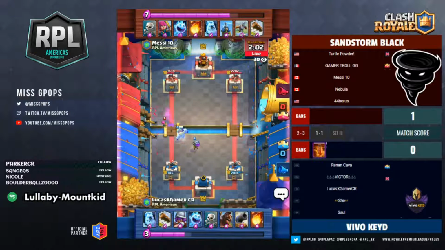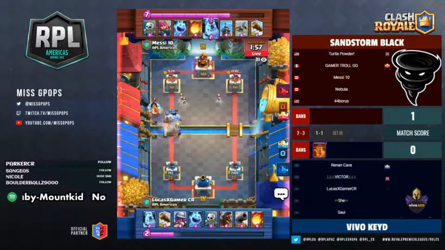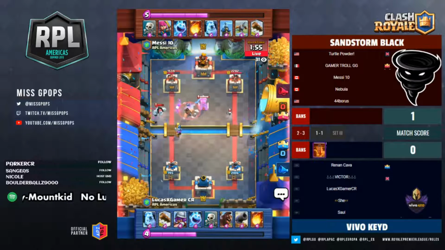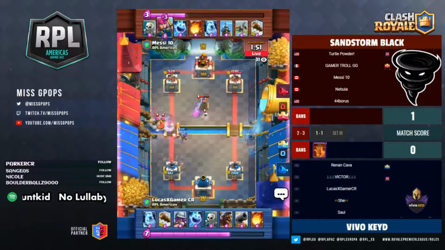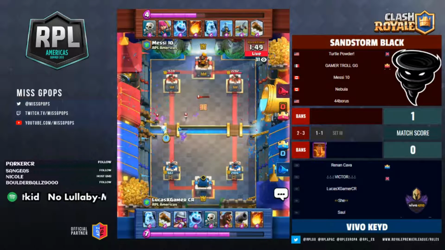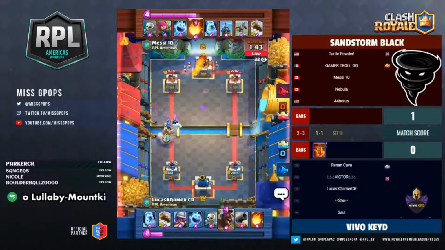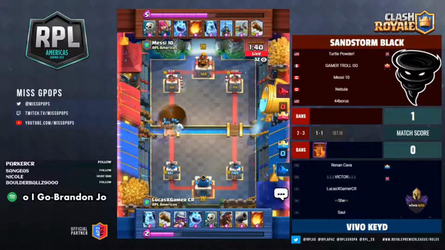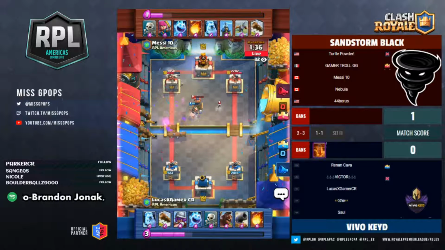These Musketeers are ruthless right now, and another Hog Rider push coming from Lucas. As I mentioned in the very beginning here, Messi has got to try and keep up with Lucas's cycle, with it being so inexpensive. And Musketeers, for some reason, they tend to just never die. I don't know if it's just me, but I feel like they literally just never want to die. All right, we've got another one of these Hog Rider pushes here.